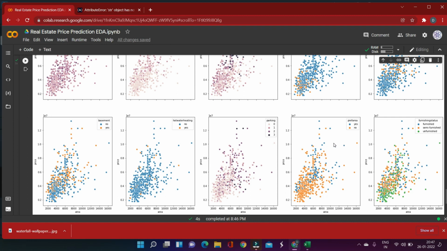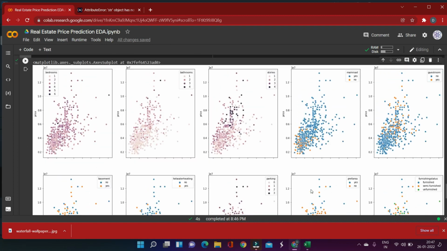Again, majority of preferred area with value no is on the lower values of both price and area. Houses that don't have a guest room have low price and low area, quite obvious. Again, the houses which are not located on the main road, this orange color one, are located towards the lower values, which means the price is also low and the area is also low.